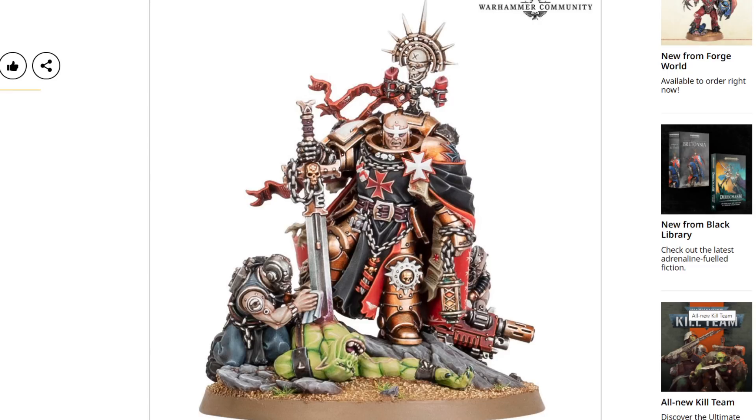There is a specific enemy on the base — we do have an orc on the base. He is also standing on a rock, but the orc has fallen next to the rock, and he's also standing on the orc. I'm going to give the rock a pass. I'm not generally a big fan of having a specific model from another army on a base as a trophy or slain enemy, just because it can sometimes seem out of place when you're fighting other armies. But in the case of this, with it being an orc, I feel like they get to pass.